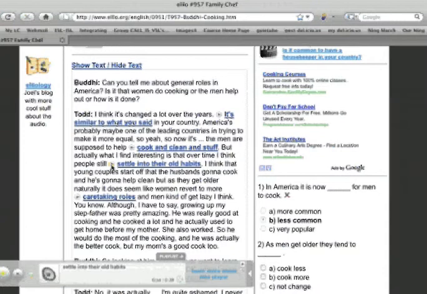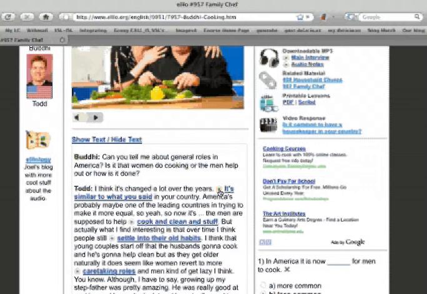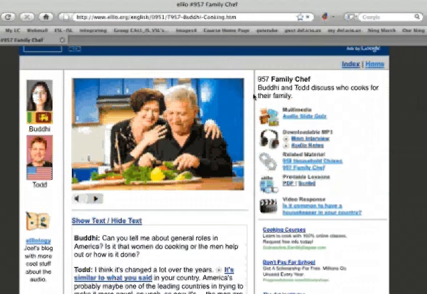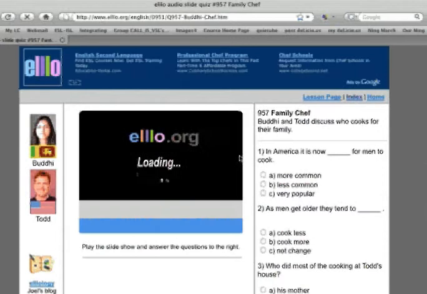Okay, I really appreciate those clear explanations of these idiomatic expressions that would be difficult for students, so that's another option there available to the student. And again, the student's controlling this so they can decide what they need and what they don't. Now, if you look over here in the corner, every activity has a number of different options as well. So let's take a look at the audio slideshow. It's the same content but in a different format.